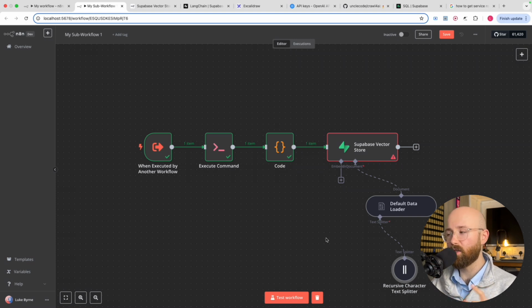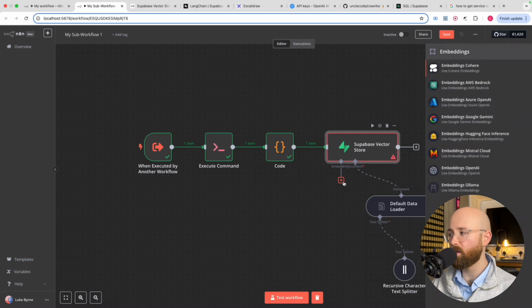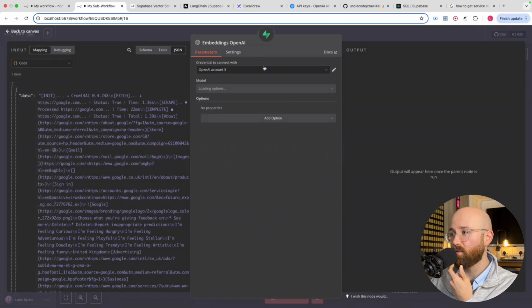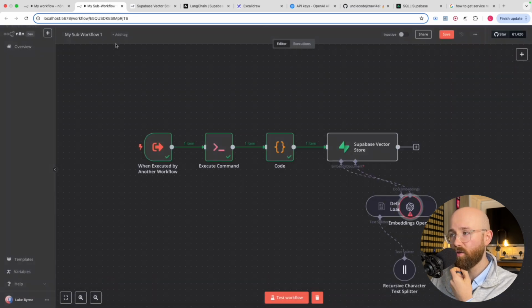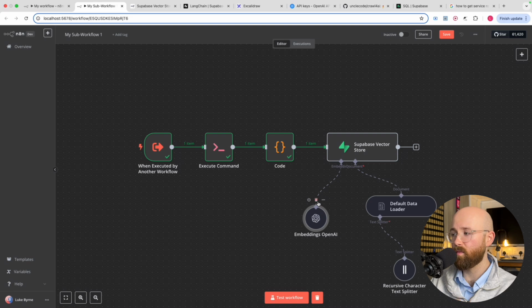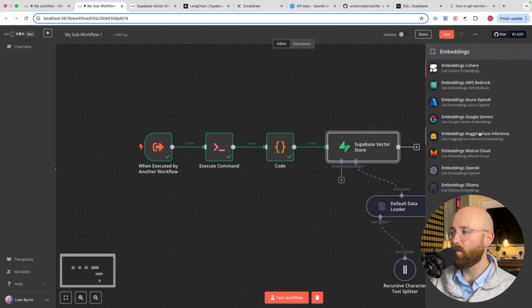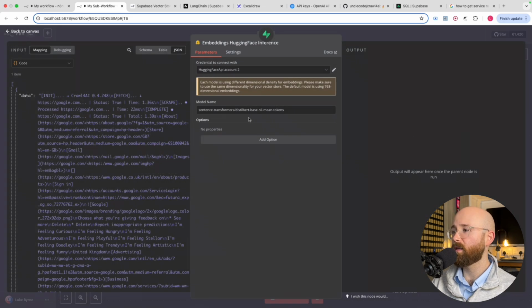So the next piece we need to do is the embedding. So if we click on plus, get embeddings, and we're going to use Hugging Face inference. You could use OpenAI, I suppose, which would be fine because I think if we click on it, we're already connected. If you want to do it free, you can use Hugging Face, which I'll show you how to do. So if you plus here, embeddings, Hugging Face, you can see that I'm connected.